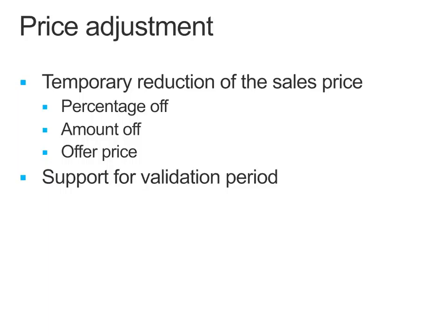Then the price adjustment is a retail-specific enhancement that's currently only available in the POS, so the sales order will not look at that. What this does is give you a temporary reduction of a sales price. You're reducing the price for this item for whatever specific period of time. The options are a percentage off, an amount off, or you just set a specific price.